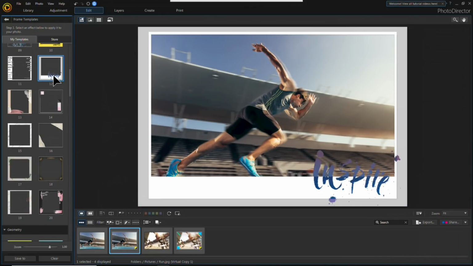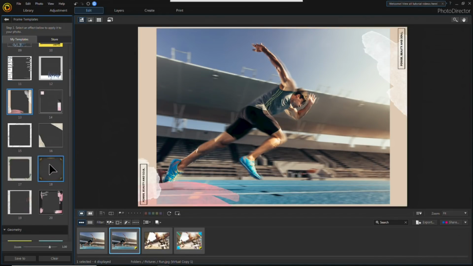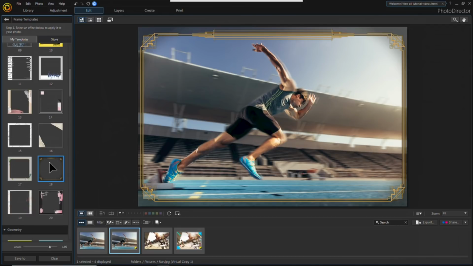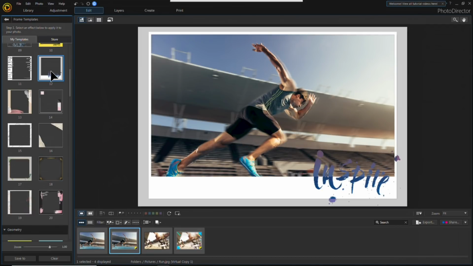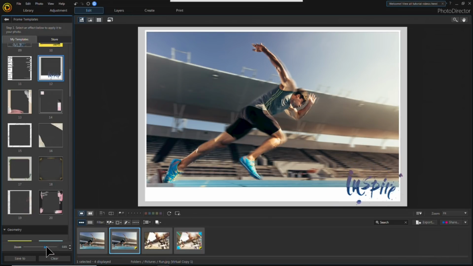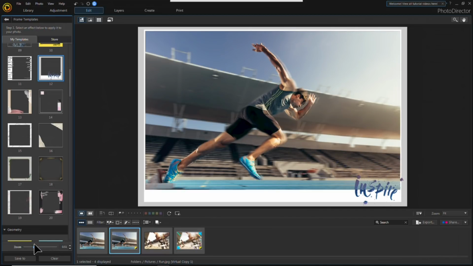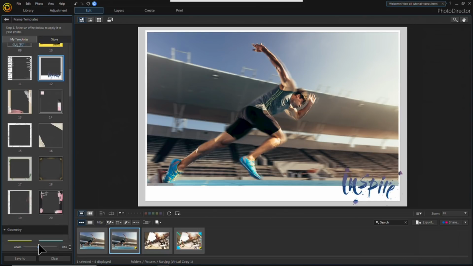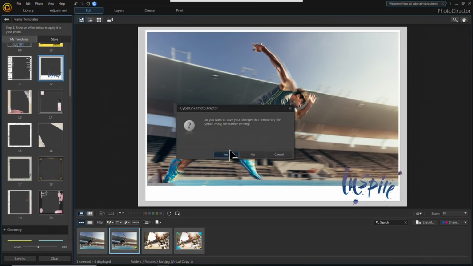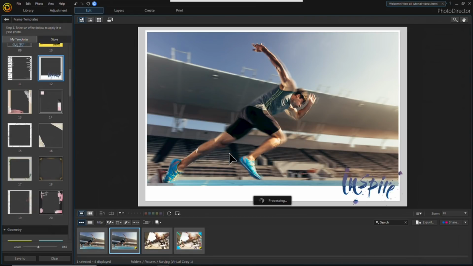All right, and so for this one, I'm just going to use this frame right here, Inspire. But I could choose from a lot of different ones. They're really cool. I really like them. But this one for me just feels right with this image. And you can also zoom it in and out so you can actually make it work a little bit better. So I'm going to zoom a little bit out. Actually go up just a little bit. So yeah, looks great. So go ahead and just go back and say yes.